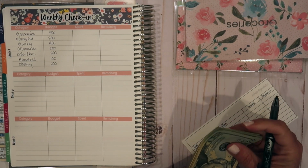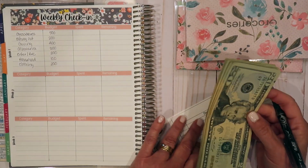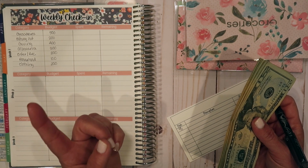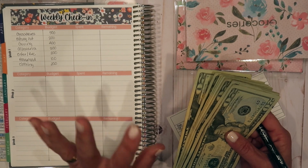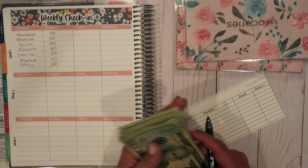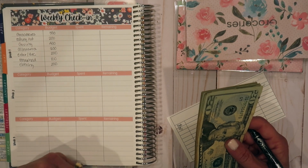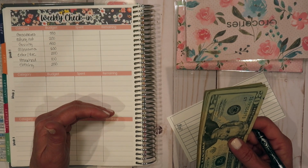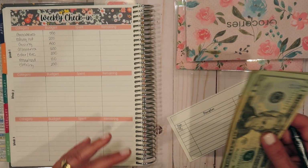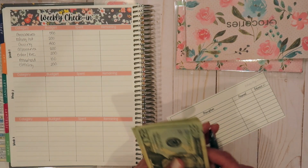So I went to the bank and they weren't open yet, so they have limited hours. So I was like, oh great, I don't want to come back. So I used my debit card. So everything was in 20s. So I was able to break out one of the 20s from my husband's money clip. And that's what I love about going to the bank, you can literally say, I need this many 5s, this many 10s, 20s, whatever. But it's been really off with their hours. They are inside the Super Walmart, but again, they're limited hours. You have to wait till somebody leaves before you can go up to the teller. So I just was like, I'm done.